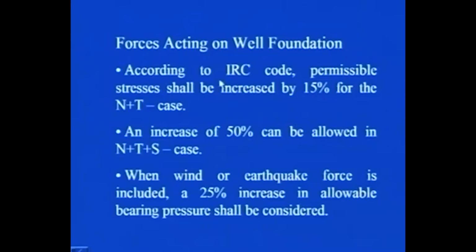Now, according to the IRC code, permissible stress shall be increased by 15% for the N plus T case. Then an increase of 50% can be allowed in the N plus T plus S case. When wind or earthquake force is included, a 25% increase in allowable bearing pressure shall be considered. So, these are the IRC recommendations which you have to follow.